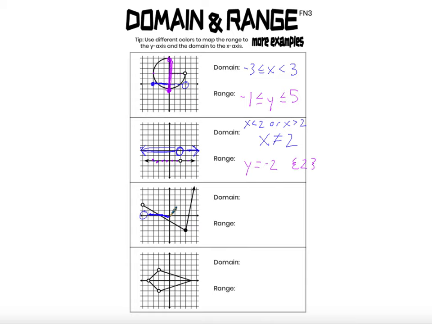A lot of students wanted to stop and say the domain was negative 5 < x ≤ 3, but that is not correct because this part of the graph continues. X can be 3.5, 4, 5 — it goes on forever. This arrow goes forever to the right, and therefore the domain is x > negative 5. The graph has a point on it for every x value greater than negative 5.